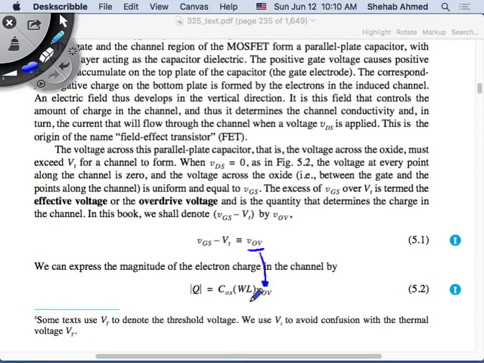How much charge is in that channel will depend on the capacitor size that you formed. Remember, what is a capacitor? The capacitor analogy is like a bucket of water. That's the capacitor, as an analogy, right? When you fill it with water, the level of water is the voltage. Think of it that way. If you have a small bucket of water, and you want to fill it up, how much water do you need to fill it up to a certain level? Small bucket.